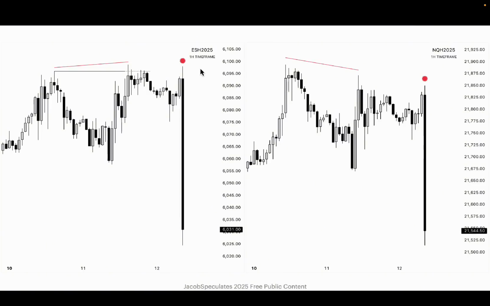If we look at the chart comparing the S&P 500 and the NASDAQ, we can see that there was an SMT divergence before the news event. This little red sticker right here on this candle, this is the delivery of CPI. So as we can see, the S&P 500 takes out this high, whilst the NASDAQ creates a failure swing on this high, creating a crack in correlation. And then once CPI releases, that is whenever it distributes, following in the direction of the crack in correlation.